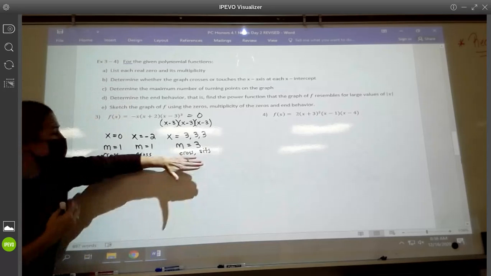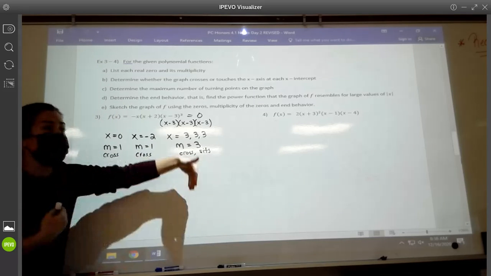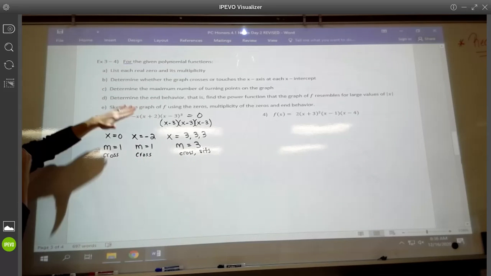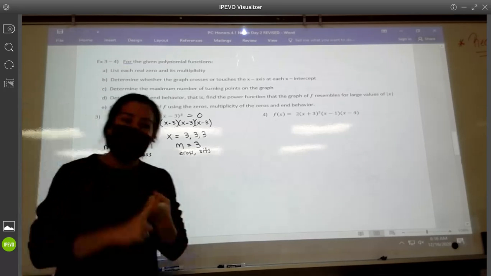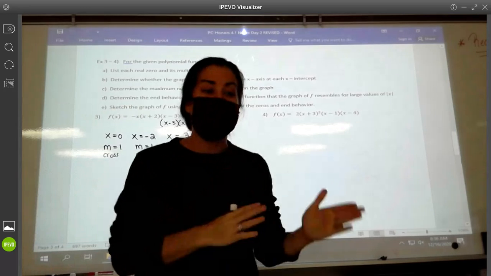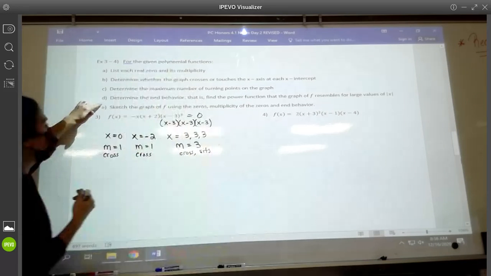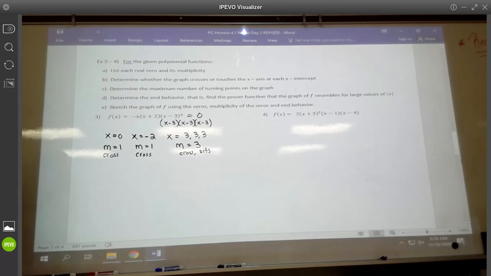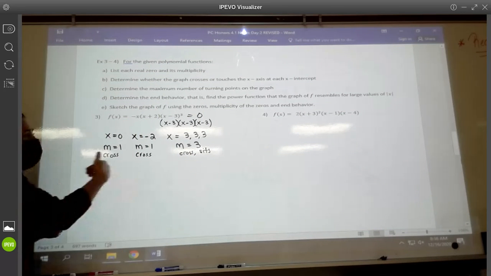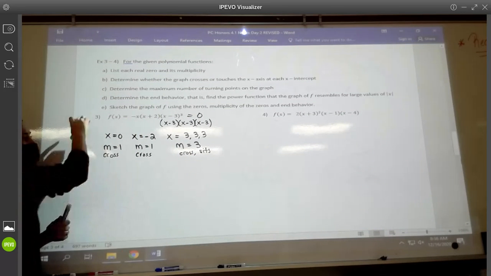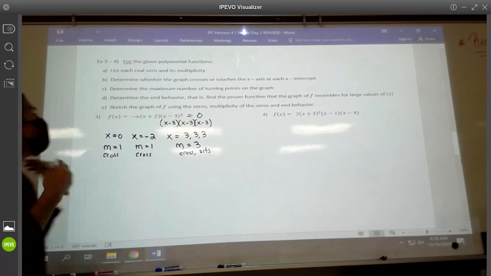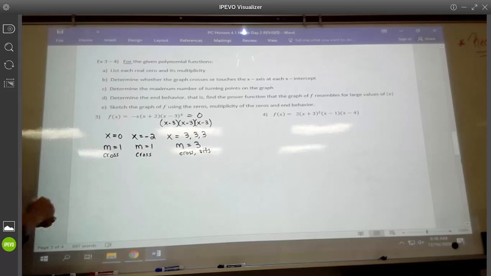So now we know it's going to have this flattening out effect, but it'll still cross the x-axis. All right, they want you to determine the maximum number of turning points. Well, remember, the maximum number of turning points is always 1 less than the degree. So we're going to need that leading power function to know the degree of this polynomial. So guys, in order for you to know the degree, you usually need it in standard form, which means it's all multiplied out. But we don't need to do all that. All we really need is that first term.